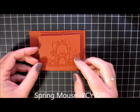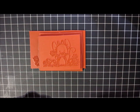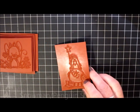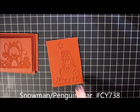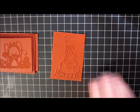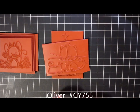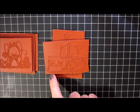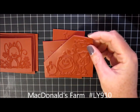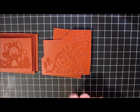This one is called Spring Mouse and she's very sweet — she has a little flower and she's sitting next to some toadstools and a couple flowers on her other side. This one is called Snowman Penguin Star — it's this very cheerful snowman with earmuffs on and a penguin friend who's holding a star wand. This is Oliver — a cute kitten sitting next to its dinner bowl with a little fish skeleton in there. And this one is called McDonald's Farm — it's a cow, a pig, and a chicken side by side. That will be great to use with my chicken wire background stamp as well.